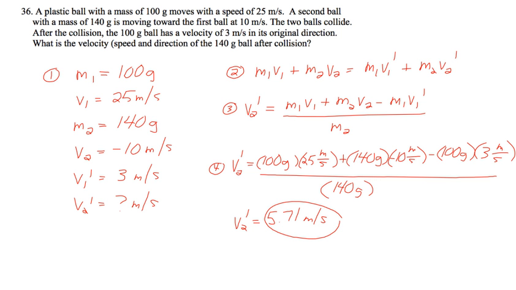Any questions with that? So for most of the problems, that's the work that you have to do. That's the conservation of momentum problem. It's an elastic collision. And anything here could be the unknown. I mean, even the mass could be the unknown. So you've got 6 variables, and if you know 5 of the 6, then you can solve for the 6th. So that was 36.